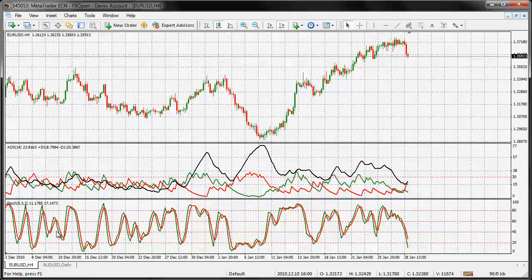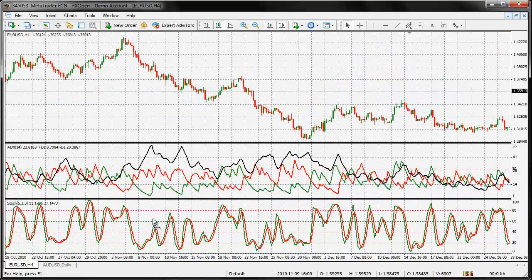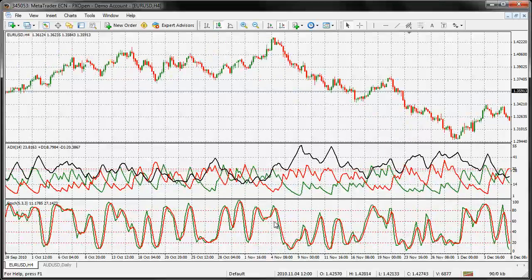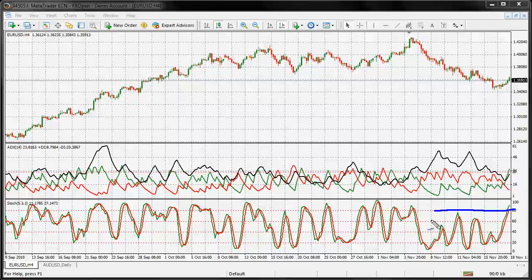But this stochastic, it seems to go all over the place quite often. So to gauge when to actually go ahead and buy or sell off of these can be pretty hard to the untrained eye, but it also has the same properties as the RSI. It also lets you know when there's going to be overbought and oversold areas, and that is depicted by the 80 level line, which is an overbought area, OB. So you might see on forums that some people have said OB and you're unsure what they're talking about. Well, that's what they mean. OB means overbought and OS means oversold, and these normally appear on the 20 and the 80 levels.